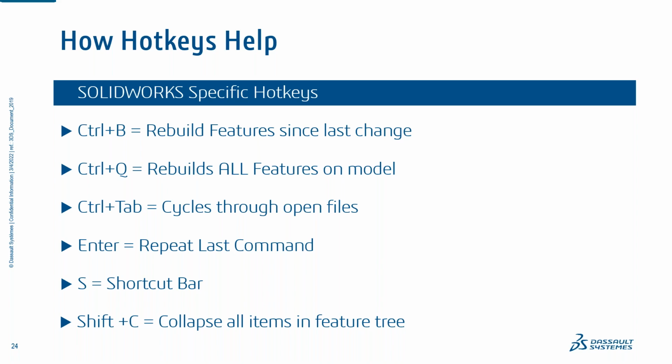Another one that I like when I'm doing full featured giant models with thousands of parts is the Shift-C command. That collapses everything in the feature tree. So if I'm digging through an assembly that's got 1,000 parts in it, looking for a specific feature inside a part, I can click down through everything, expand all those folders, go all the way down to what I need, but I don't want to keep that there. So I can just hit Shift-C and it'll close it all.